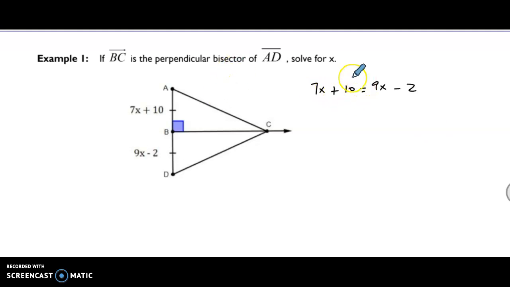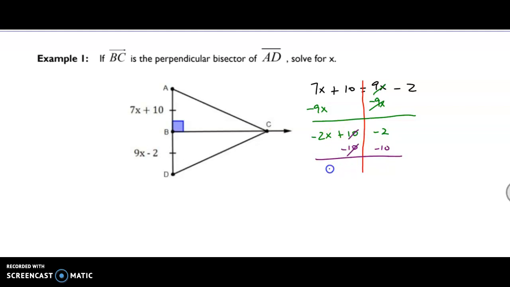All right, so here's my setup. We're going to set these equal to each other because they're congruent. I know some students, when they solve, like to do this method of drawing the line through the equal sign. All right. I'm going to subtract 9x on both sides. Okay, we're going to use our solving skills. So this is negative 2x plus 10 is equal to, these cancel out, that's negative 2. And then here, I'm going to subtract 10 on both sides.